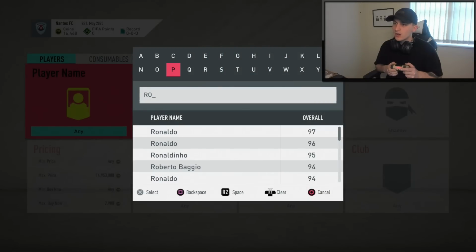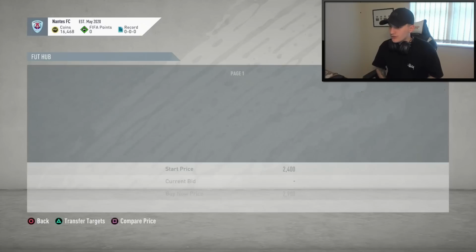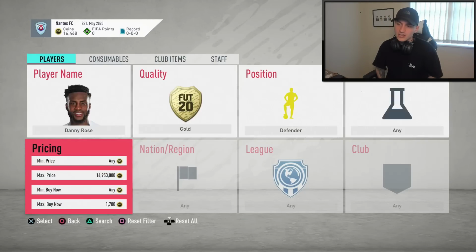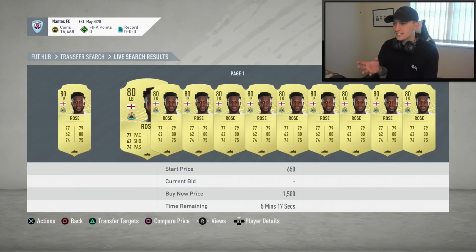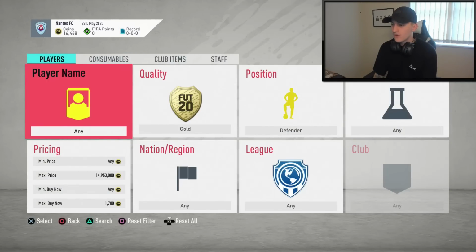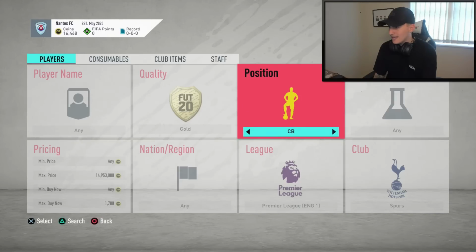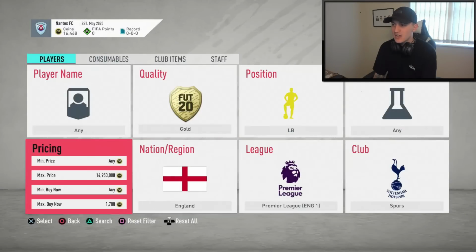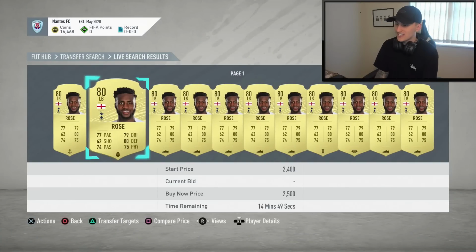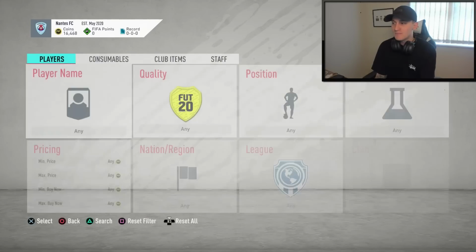Now, what we're going to do is go over to Danny Rose and see how much he's actually going for just as a normal defender. As you can see right here, there's a couple of cards up for around 2,000 coins. He could be slightly cheaper than what I thought he was. Let's take a look. He is going for the tiniest bit cheaper, but this is his Newcastle card. So we need to see what he's going for as his Spurs card. For this, we go over to Spurs, go over to left back, set this to English, and search up. As you can see right here, English left back from Spurs, Danny Rose, is going for around 2.5k. So to find a transfer card with a shadow chem style on him, that's absolutely perfect.